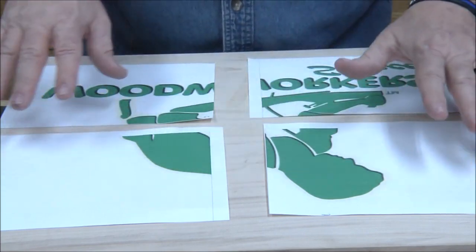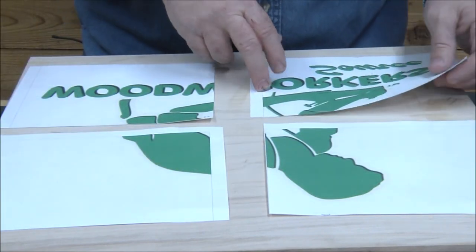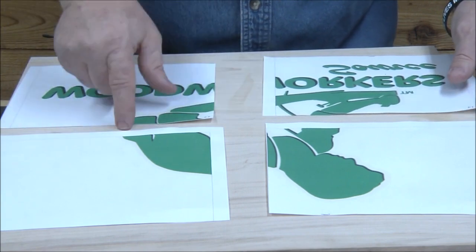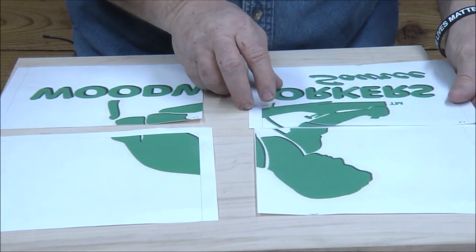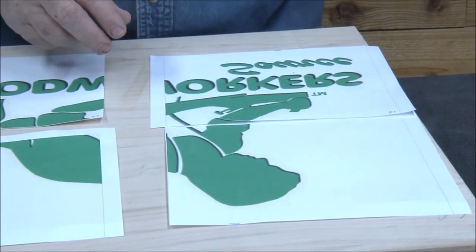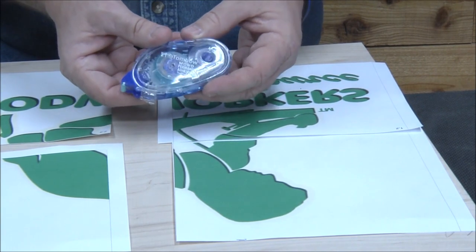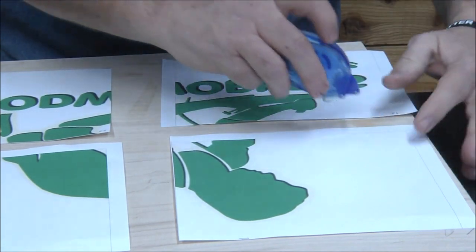Now these I have trimmed down on my paper cutter. I cut the margin off of some of them, off of here, off of there, and off of this one. Two different margins I cut off because I want them overlapping. Now, I've got a couple different ways I can do this. The last few times I've done it, I've used just Scotch tape. But I started using this stuff a while back. It's like a roll-on adhesive, and it works really well. So I'm going to attempt to do that right now.